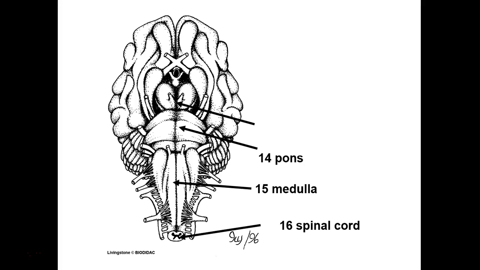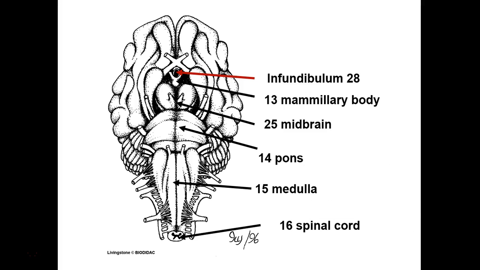The next part, or the last part of the brain stem, is called the midbrain, and so the midbrain is number 25 on your picture. Then we see a small mound of tissue. This is called the mammillary body. Right above the mammillary body, we see a hole that once was the stalk that held the pituitary gland on. It's called the infundibulum, and so that would be number 28 on your picture.